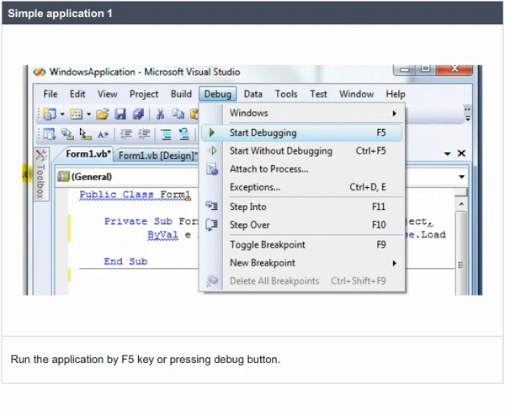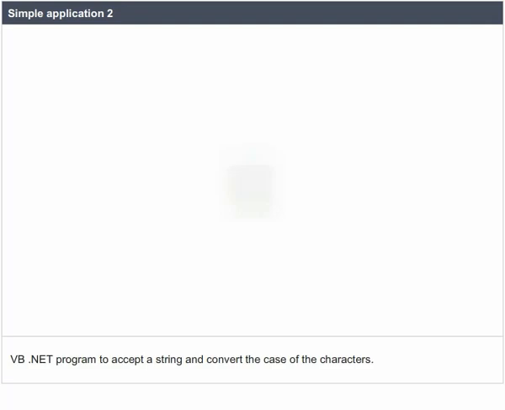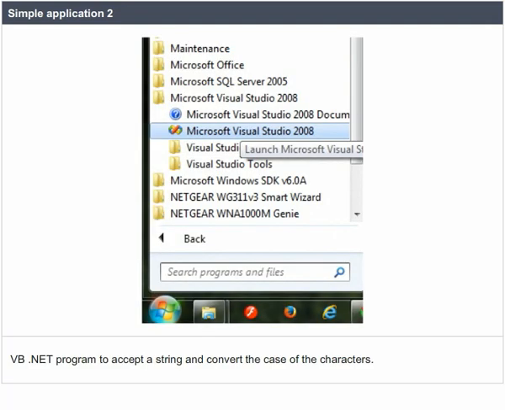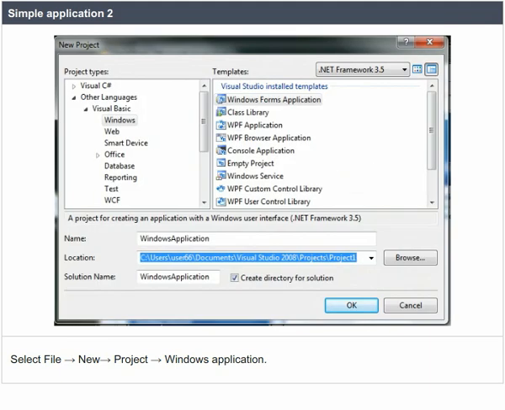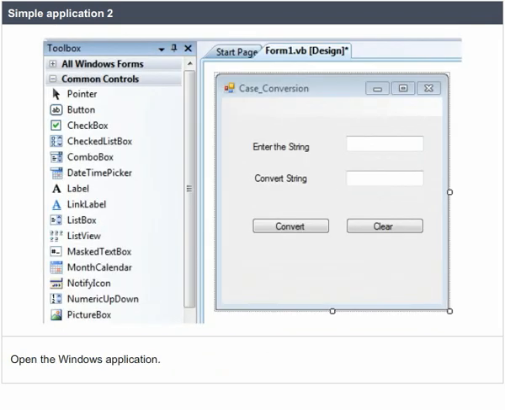Simple application 2. VB.NET program to accept a string and convert the case of the characters. Click Start, Programs, Microsoft Visual Studio 2008, Microsoft Visual Studio 2008. Select File, New, Project, Windows Application. Open the Windows application. Place a label and text as Enter the string.